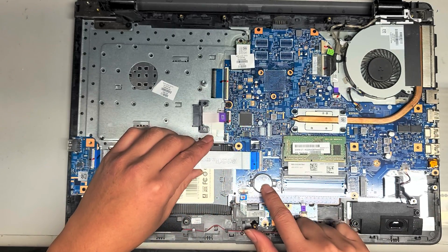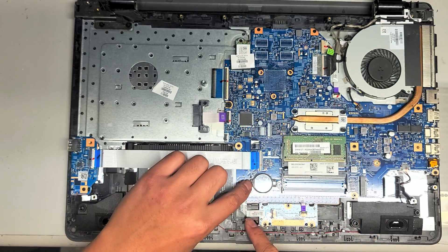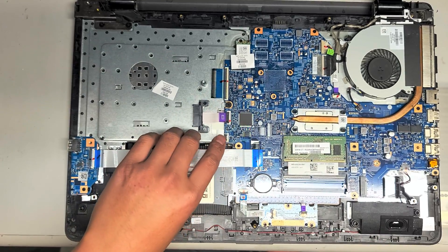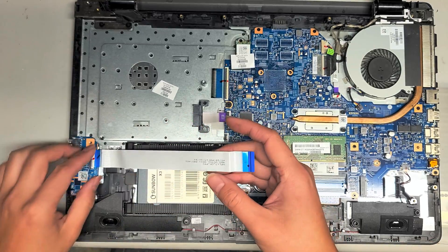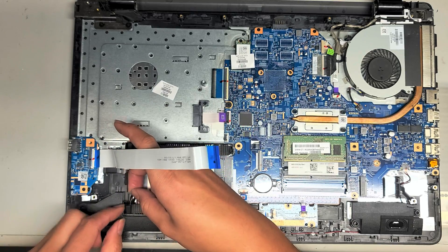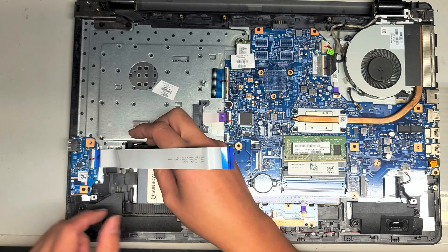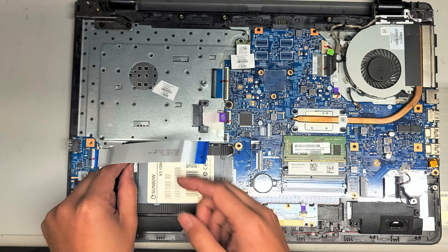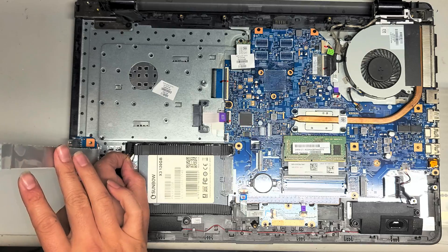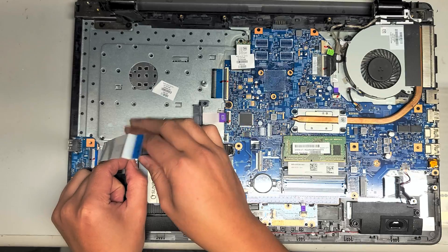There's also the CMOS or BIOS battery here — to remove that, you just get a small flathead, push the battery over, it's a little spring-loaded thing, and then you can lift it out. I'm going to leave that in there. To get the hard drive or SSD out, there are these rubber pieces — you lift them out. They just keep the hard drive from sliding back. It's a two-and-a-half-inch SATA hard drive or SSD. Then grab this square piece and lift it up — sometimes the rubber sticks and it becomes difficult, just work it out.